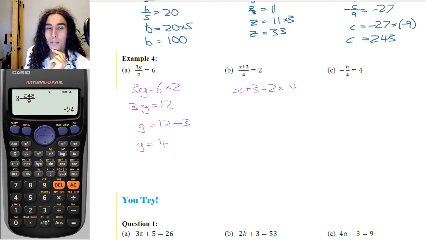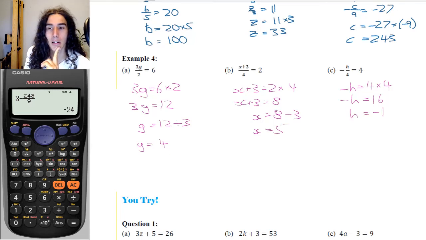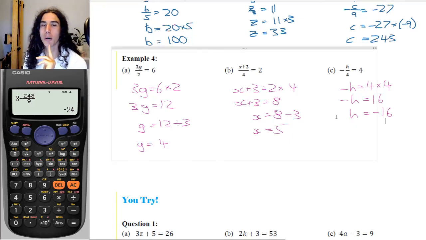Now, notice this one was a bit strange because on the top line there was x plus 3, but no, still the same thing. Took the 4 to the other side, took the 3 to the other side. This one, minus h on 4. So you could do this in 2 steps. Take just the 4 to the other side, and then to finish it off, swap the minus sign over. Okay, I know. We can go into more detail on that another time.